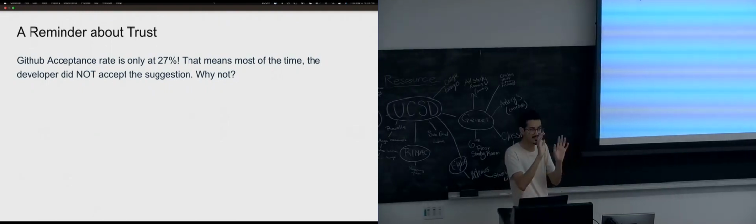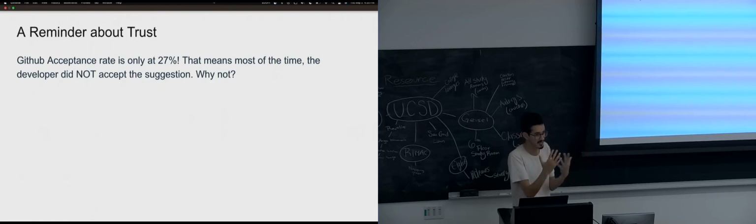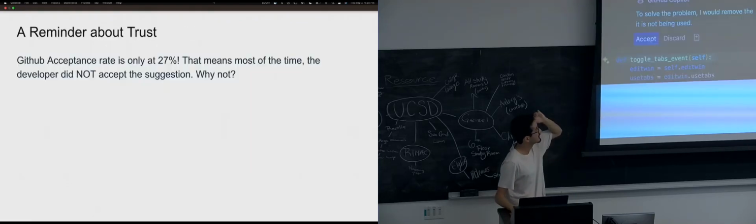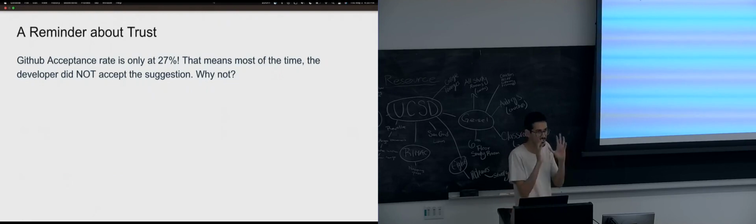Which is really low. That means only 1 out of 4 times that there is a suggestion, not like it'll maybe suggest 10 different things. It's not that 2 or 3 of those 10 things, or 27% of those suggestions are good. It means that when a suggestion is presented to the developer, only 1/4 of the time is that suggestion taken, okay? And these are done by professional developers who are working with a code base instantly, right? So why is this so low? The reason goes back to this idea of how LLMs produce the answer and us needing to establish trust with them, okay?